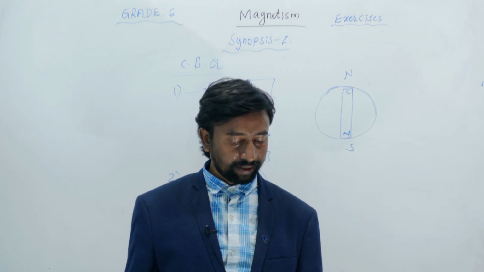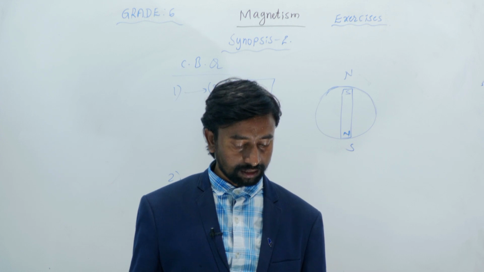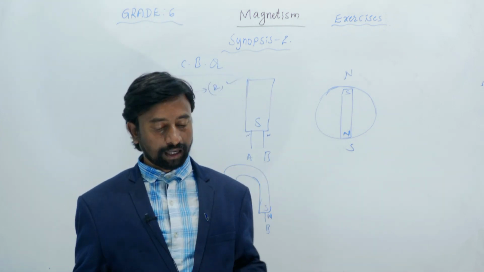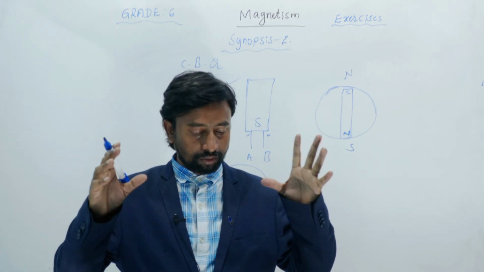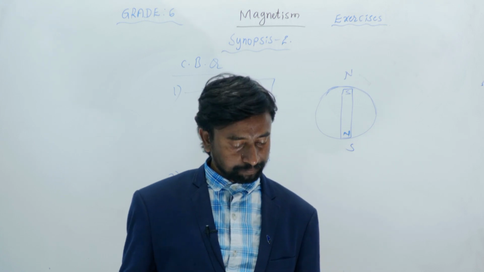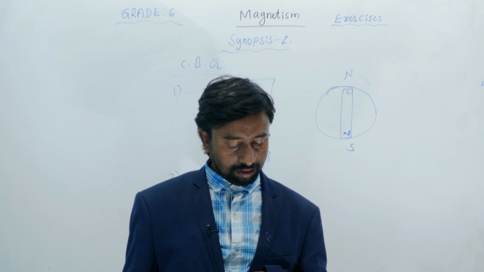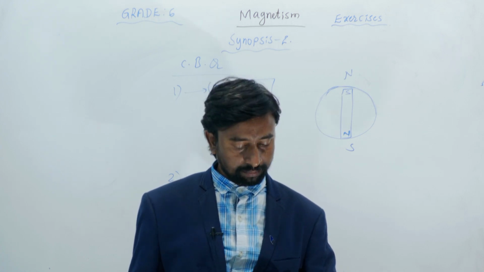The ends of a bar magnet are the tips of the magnet, vertices of the magnet, or poles of the magnet. It is the poles of the magnet there. So at the edges, the tips of the magnets, there are poles. A strong magnetic field will be there. They are known as the magnetic poles. The maximum magnetic strength of a bar magnet is at the North Pole and South Pole. So there is A and B. It will be the fourth option there.